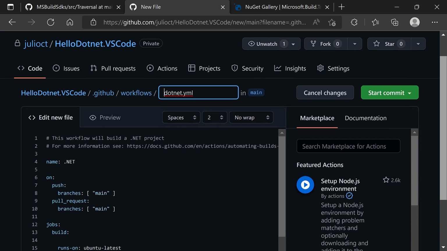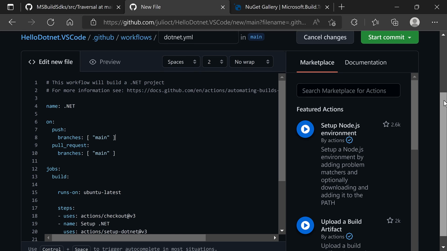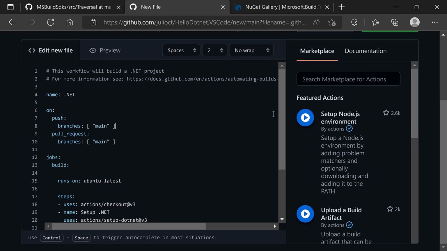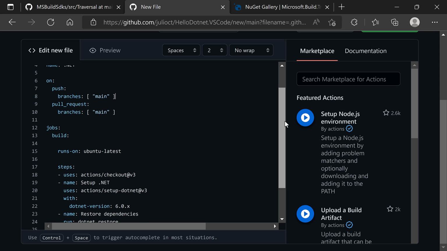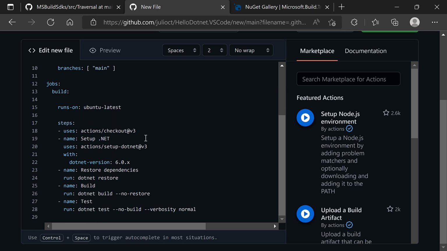And this is going to prepare, or generate, a .NET.yaml file that has the initial content here. I won't go into much detail about what's going on here, but what you want to know is that anytime a change is checked in or merged into the main branch in this code base, the following set of steps are going to be taken directly on the GitHub side, right?